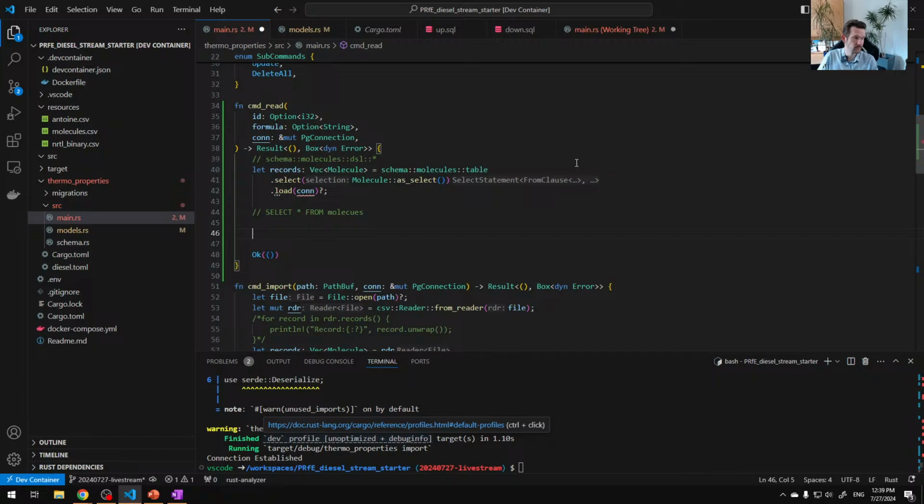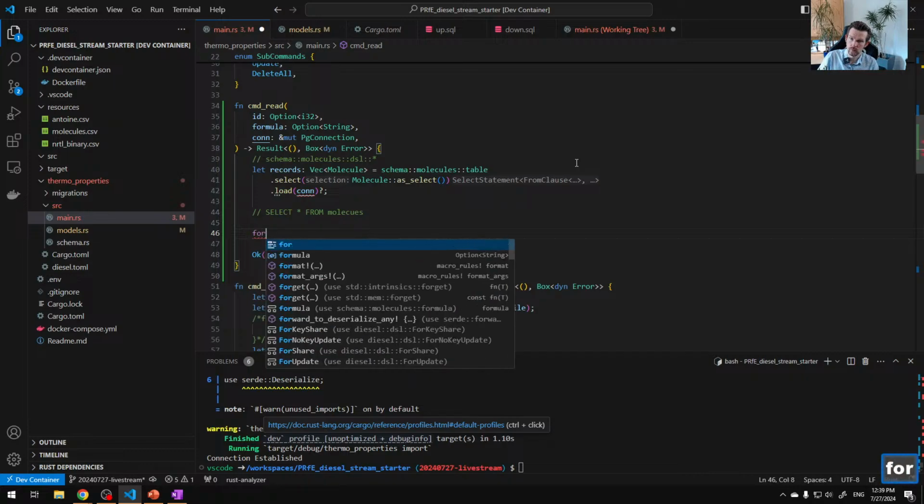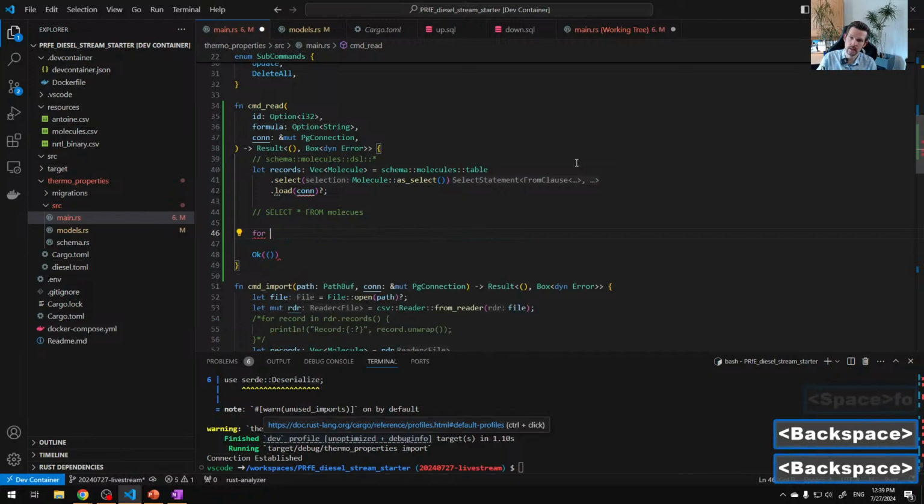I think in the solutions I have a display trait implemented, but here we won't go for it.